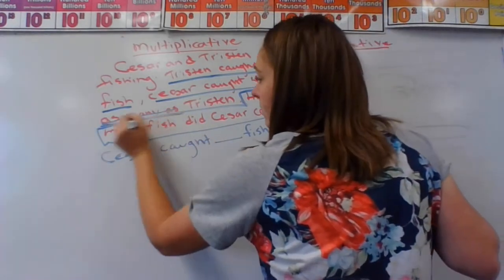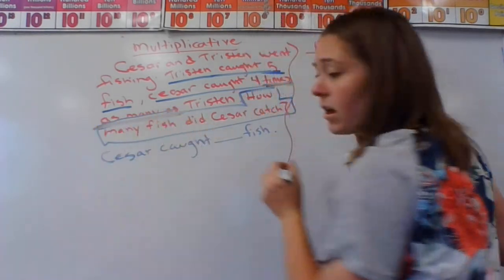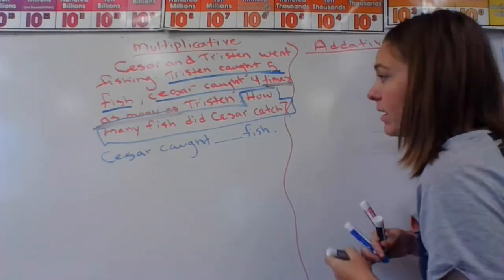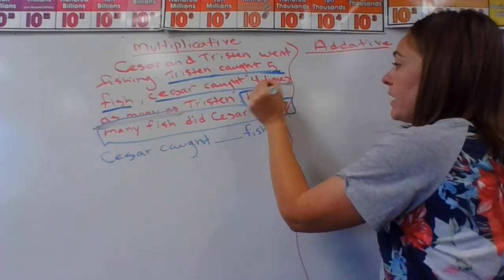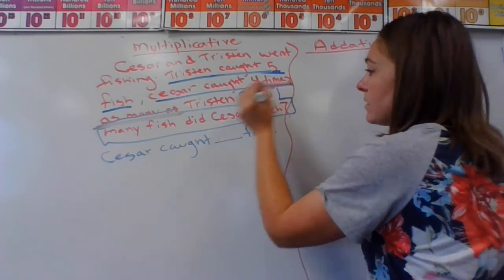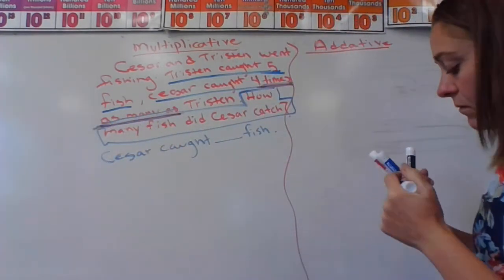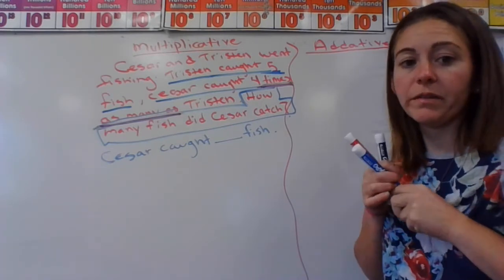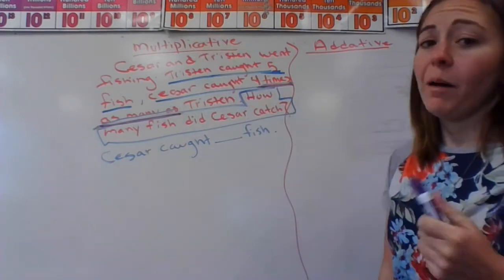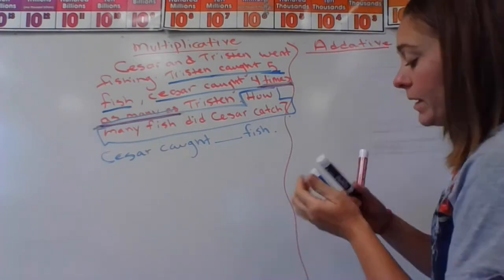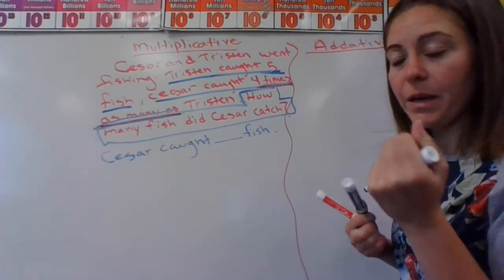Times as many. Those words are key words for multiply. Remember when you talk about timesing something or multiplying something, as many as, so I keep trying to underline it so you guys can see that right there. So this means it's a multiplicative comparison, if you hadn't already seen multiplicative at the top, because I'm sure you guys were all paying attention. So I need to draw now a multiplicative tape diagram.